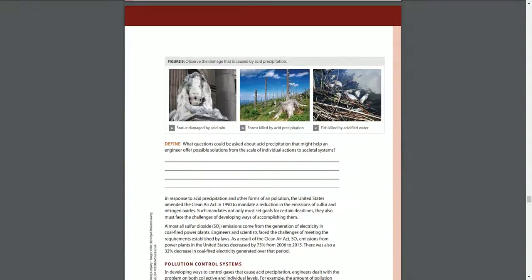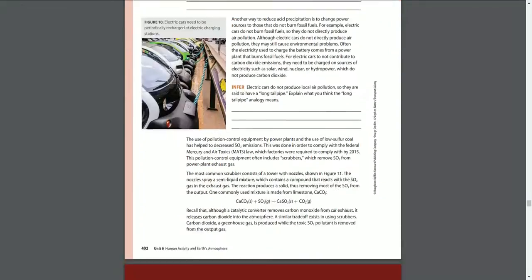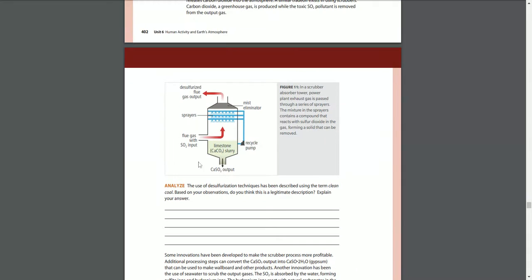And so what they do is they basically take the gas and then spray it with this water that has some calcium carbonate in it. And the carbonate mixes and reacts, taking away the sulfur. Now, in the process, it creates carbon dioxide. And so it's contributing actually more to greenhouse gases, but it's contributing less to acid rain. And of the two issues, acid rain is the more immediate threat. So it makes sense to do this.